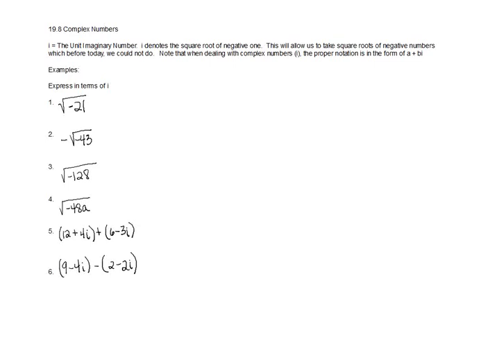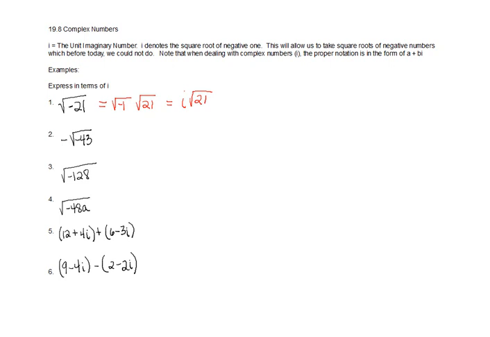So we have here the square root of -21. I'm going to separate that into the square root of -1 and the square root of 21. If we multiply those back together, we get the square root of -21. So we know that the square root of -1 is i, and we cannot simplify the square root of 21, as 21 factors to 7 and 3. Both are prime and not perfect squares.